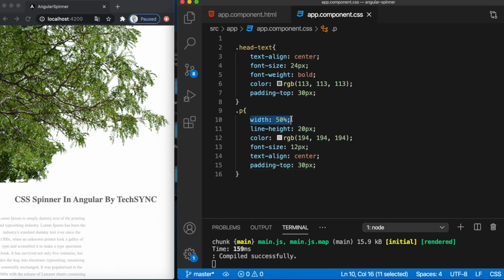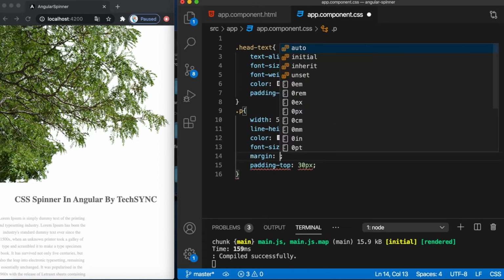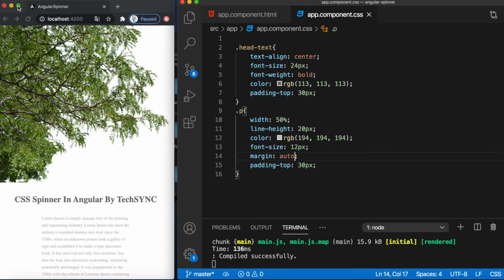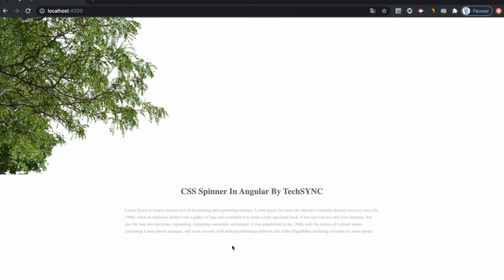Sorry, since we have used this width, we cannot use text align here. Instead of that, we'll be using margin auto. Now you can see our web page is ready.